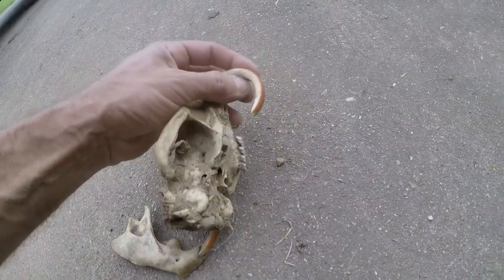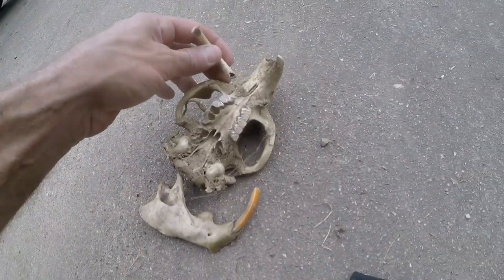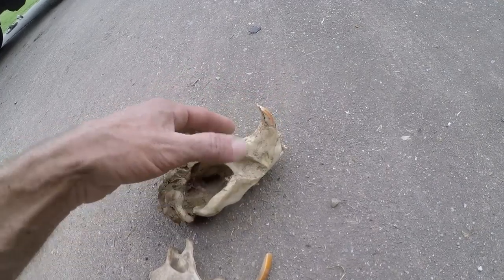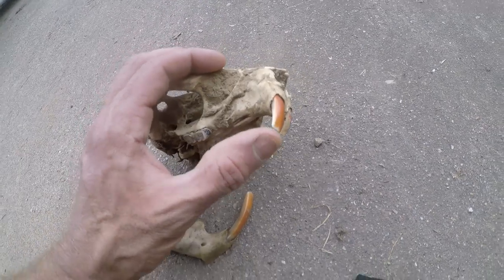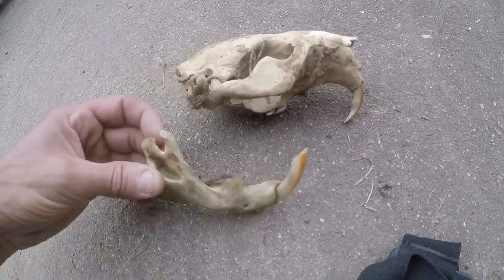All right, you can see here the beaver jaw. You can see I found this tooth that wasn't in there. I showed this before, but I got the bottom jaw now. See how they run up in there? That's why the beavers have to keep continuously gnawing on stuff, so that their teeth don't grow around and kill them. You see how that jaw is going to fit on there?